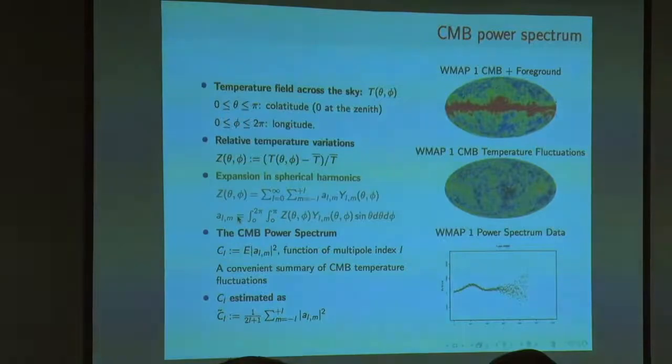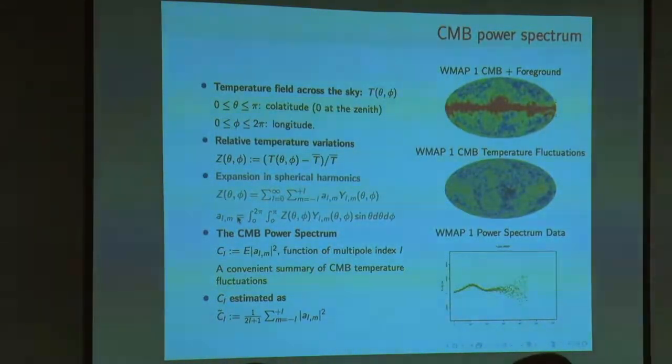Technically, what one does when one has this kind of sphere situation is to invoke a mathematical black magic called spherical harmonics. This is like taking a Fourier transform. Instead of representing a sine wave as a function propagating in time, you look at a sine wave as one single frequency - the real time view and the Fourier domain view. This is something like that, an orthogonal expansion. Just as one talks about the power spectrum of a sound tone, one can talk about the power spectrum of this radiation by integrating out over one of the angle coordinates. This is how one gets the data I showed you earlier.